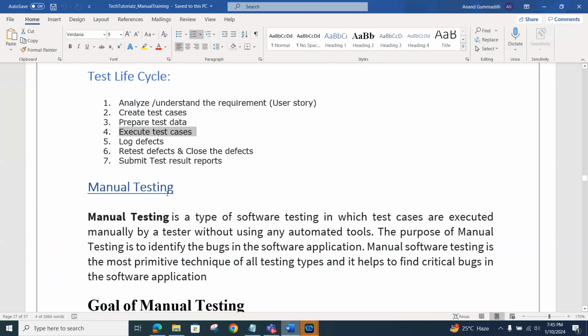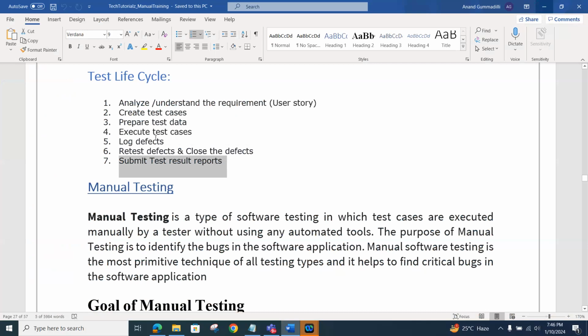So you are assigning the defect to some developer, right? Then the developer will fix it. Then he will communicate with you in Teams or somewhere: I fixed this defect, can you test it? Now what will you do? You will retest the defect fix. If it is working fine, you will close the defect. A defect also has a life cycle, which I will explain. If it is not working, you will reopen the defect.